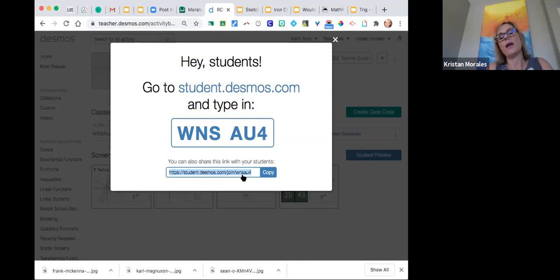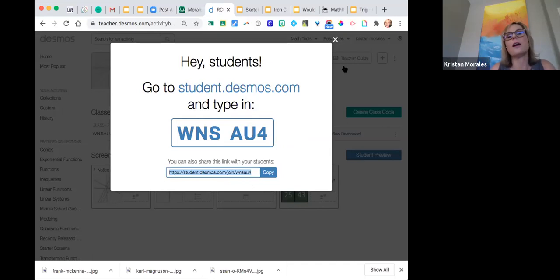So that's another way. It kind of depends on you if you want to preload your Google Classroom with the code, or if you want to do it live. Another thing I've done is use this for independent work, where I give students the code in Google Classroom and say, hey, you need to work on this for homework and I'm going to check on it. We're going to, as a class, go over it tomorrow.